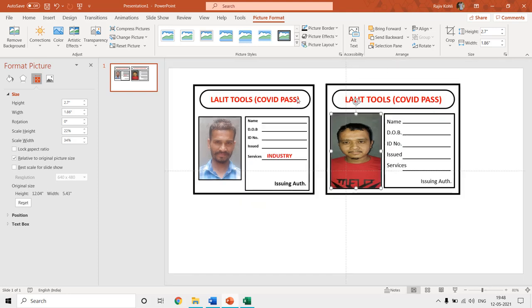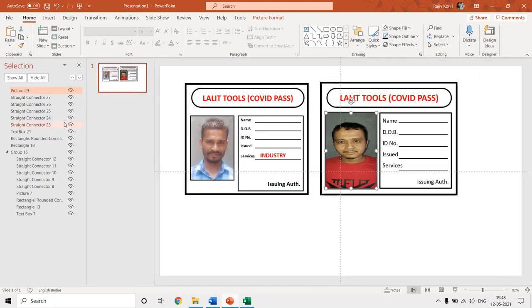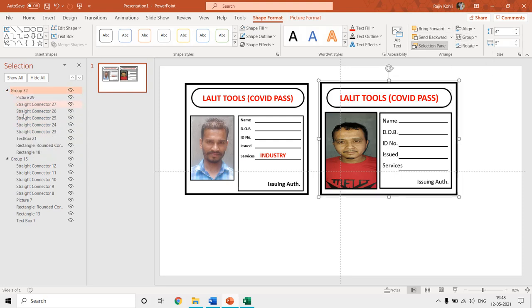So once you have everything ready, then you can go to the home tab and open the selection pane and select all these objects by holding the control key, and then make a group of them by going to the shape format, group, and make a group of them. Now we only have a single group because we selected all the objects and made a single group of them.